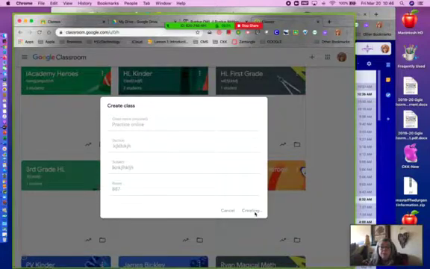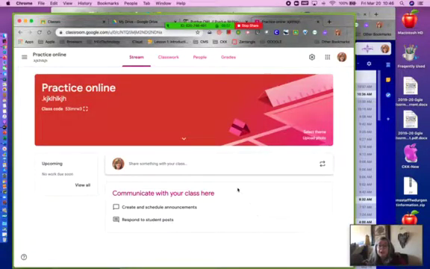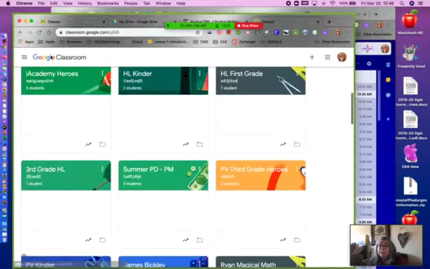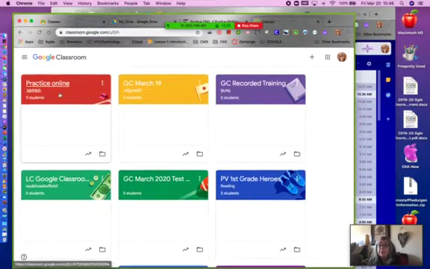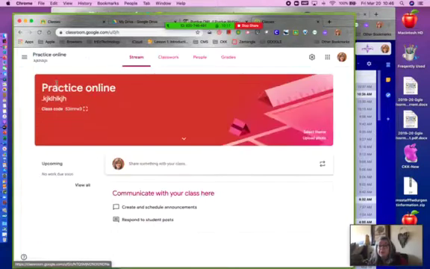Once we are into that shell, it arbitrarily assigns you a color scheme, which I'll show you how to change if you don't like it. And again, here's that drop down menu always present. And whoops, I came out of it, so let me jump back in. Whenever you create a new classroom, it puts it at the beginning of the lot. Also worth mentioning, you'll notice as my mouse hovers over the name of the class, it becomes a link, so that's how you can always go back to your home screen.